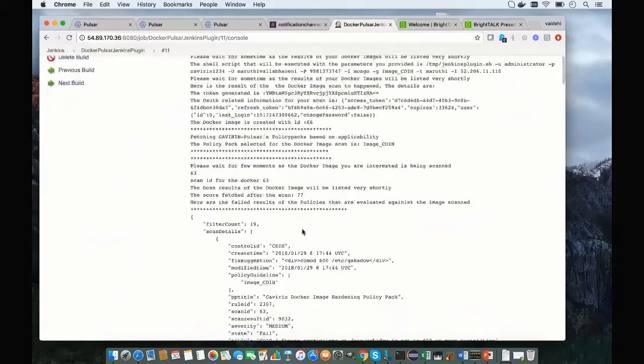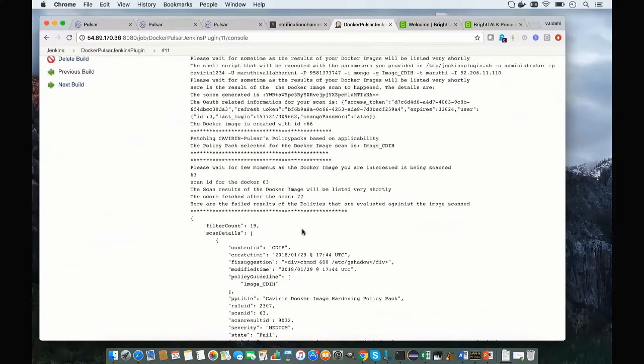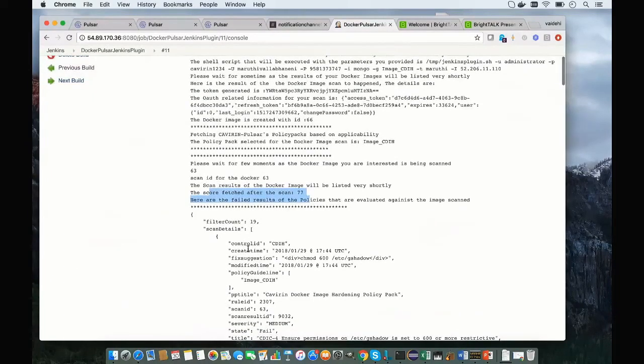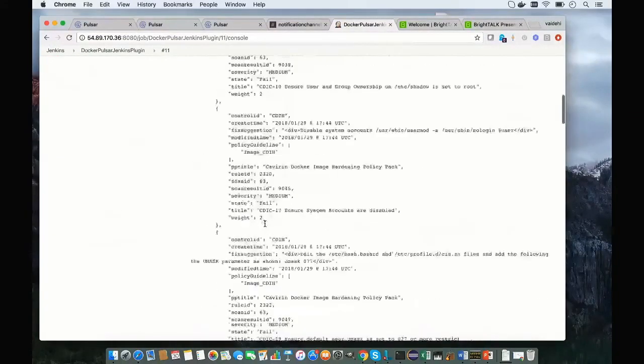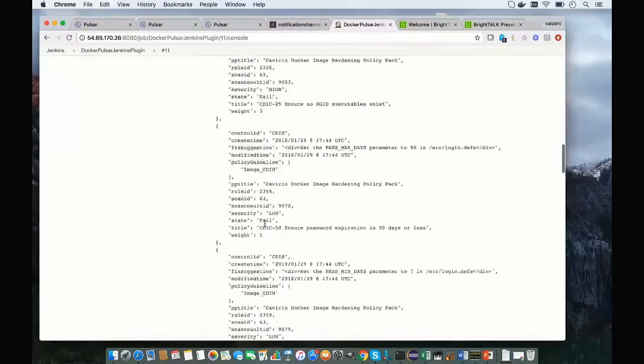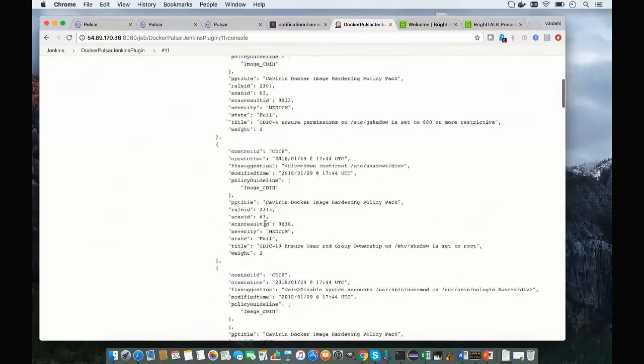We have a filter count of 19. We have a scan score of 77, and our target score is set to 80, but this is a failed policy. We have listed all the policies here which triggered the failure.